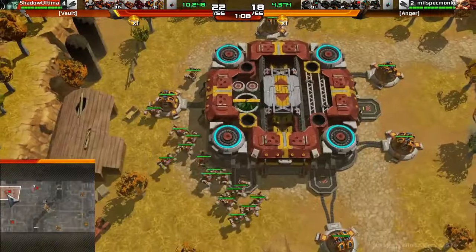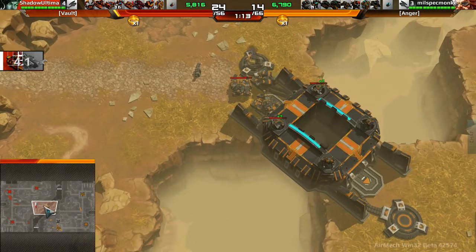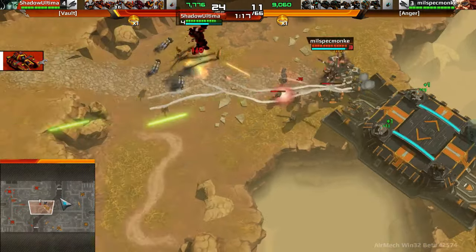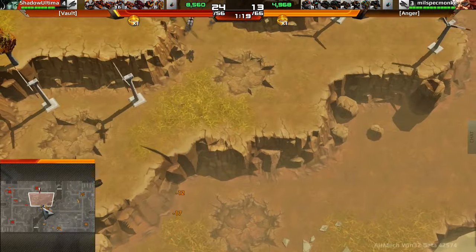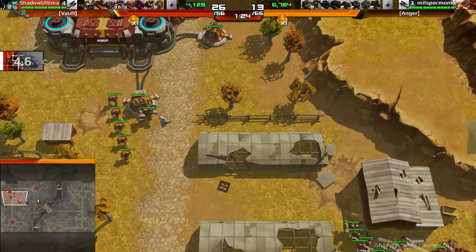Did he send them out yet? Yes, now he did. Man, I don't know if that's enough. Two Longhorn and a Seeker. So that's okay. A T99 on a socket. Oh crap, that might be too much for ShadowUltima's Sams to handle. And some of them are stuck on the socket.